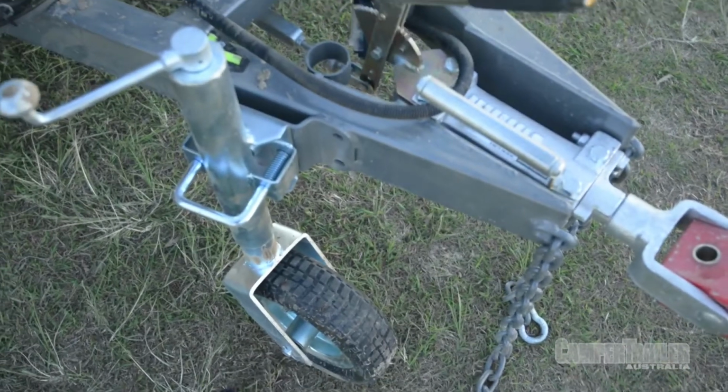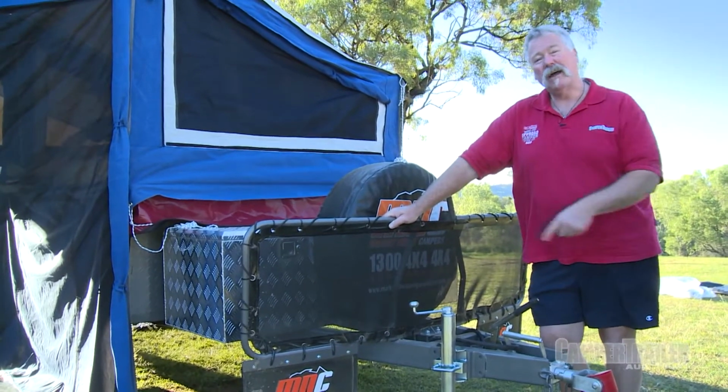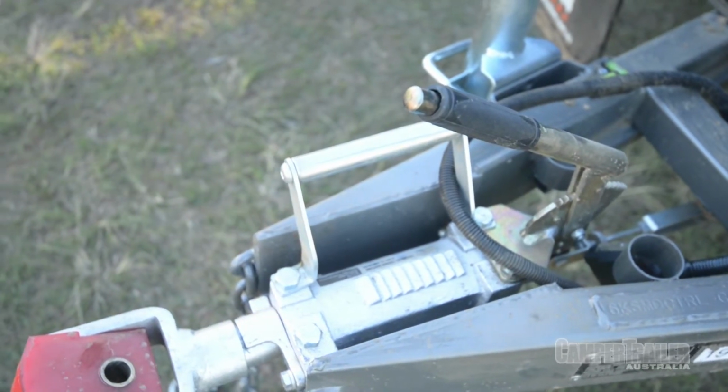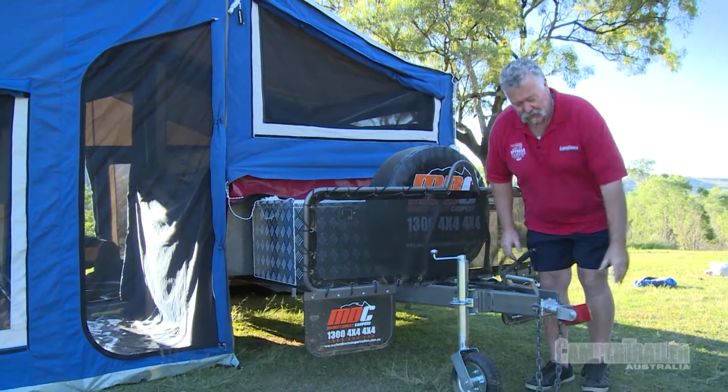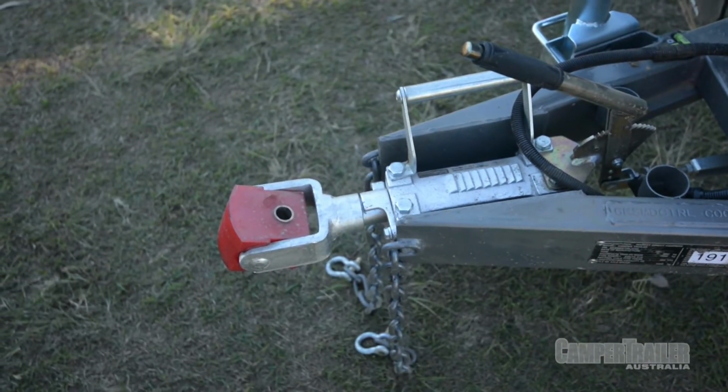Swivel jockey wheel, not always my favourite. I like to pull one off so we don't have any breakage, but most people like the swing-down jockey wheel, that's okay. There is a handbrake on this trailer with 10-inch electric brakes, as well as a proper polyblock coupling that is actually stamped to Australian standards.